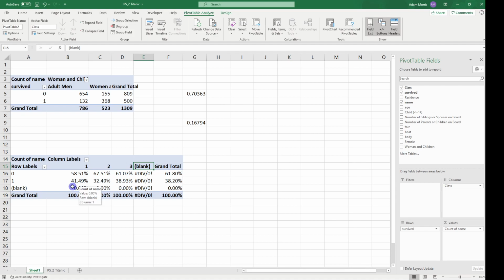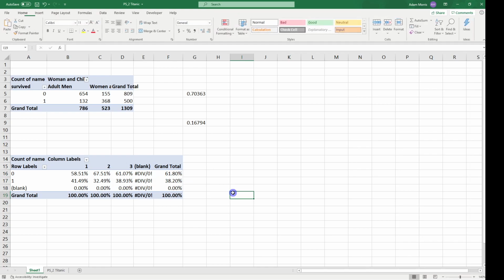But for first class passengers, 58% died. Second class 67, and third class 61. So there's obviously a relationship, and here's that 38 overall. The 38% survived. There's a relationship between your class and your survivability as well.